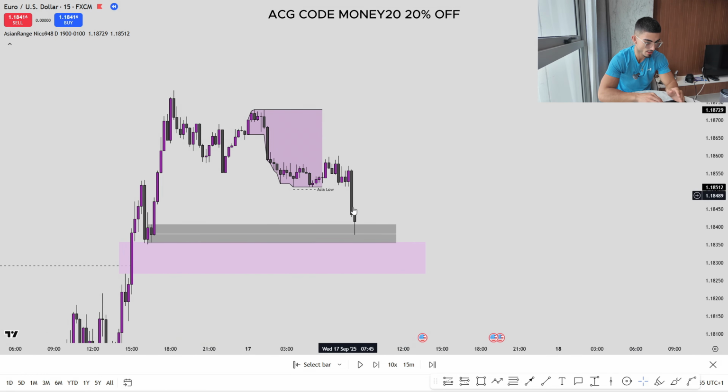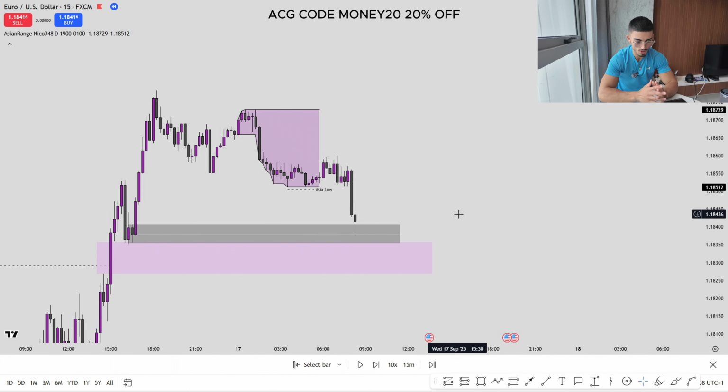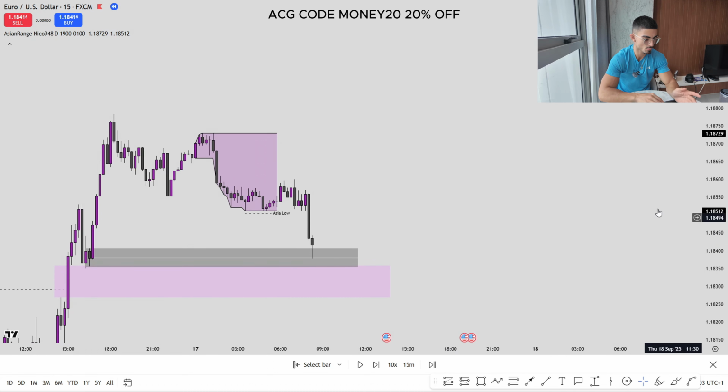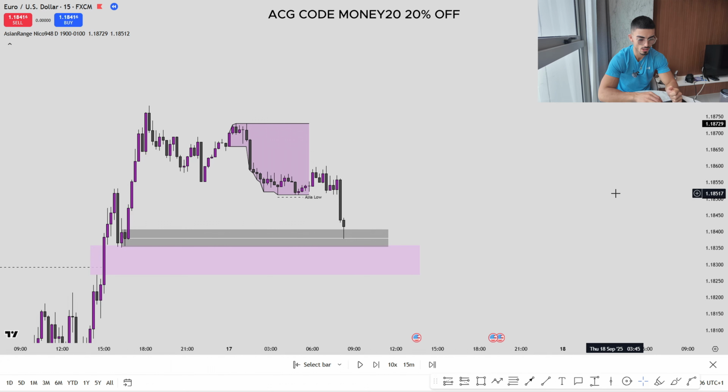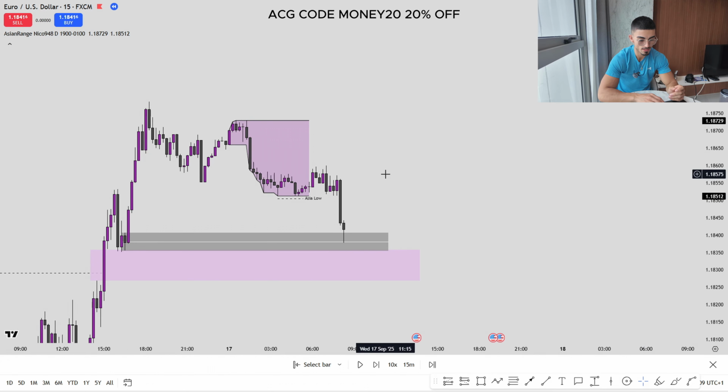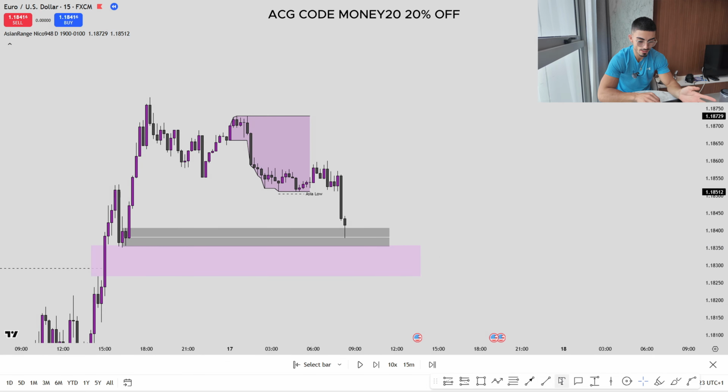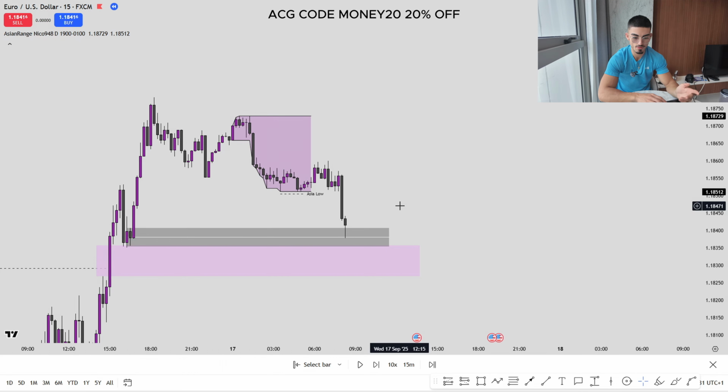However, the selling pressure here was really, really strong, and because of this, I didn't really want to take the trade, right? It was FOMC, and at this point in time, I was kind of thinking, you know what, this trade right here, it looks like it could potentially happen, right? We were getting nice reactions from this demand zone here, but it was still quite early into London session. You can see here, 8 a.m. had only just begun, and I only like to trade after 8 a.m. So I wasn't really that interested in taking the trade here. I don't even think I was on the charts, to be honest, at this point in time.